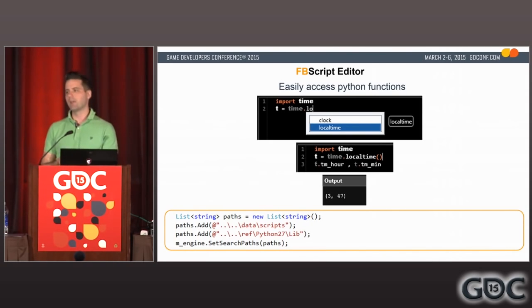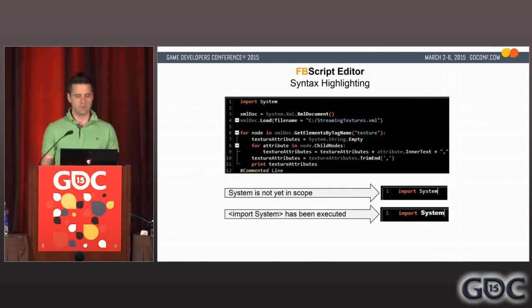Not only can you do that, you can also add references to XAML to help with UI, and you can add in references to DLLs. If you wanted to create an application or a library with a whole bunch of functionality, and you wanted to write that in C# using Visual Studio, that's all good. You can have that DLL. As long as it's a .NET DLL, you can have that available inside of the script environment as well.